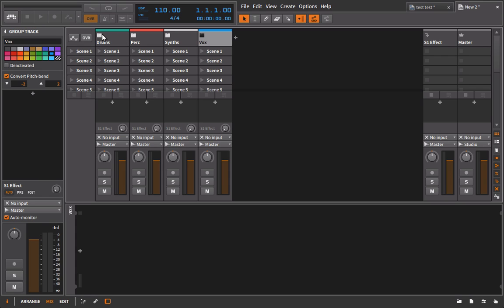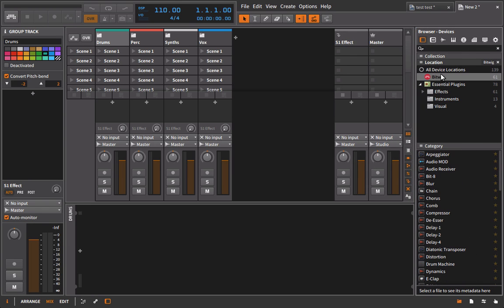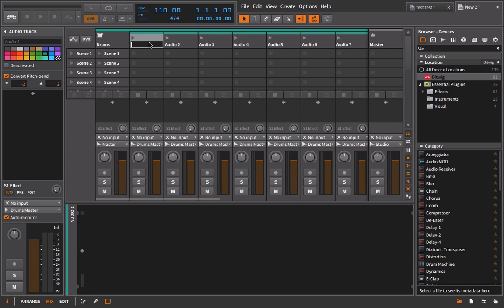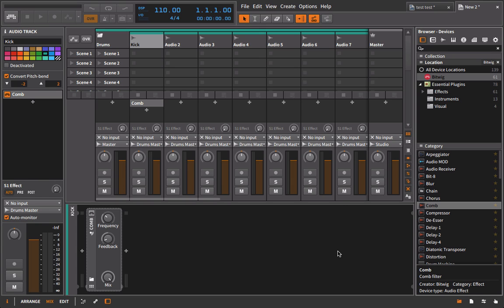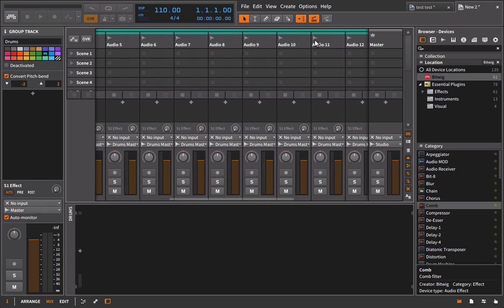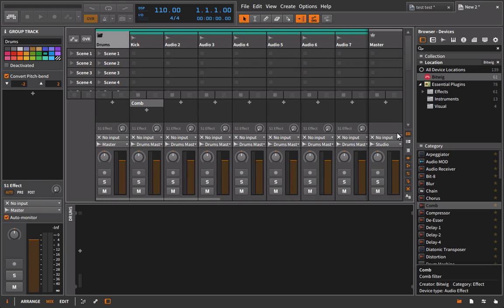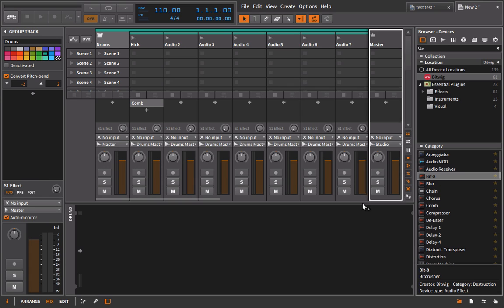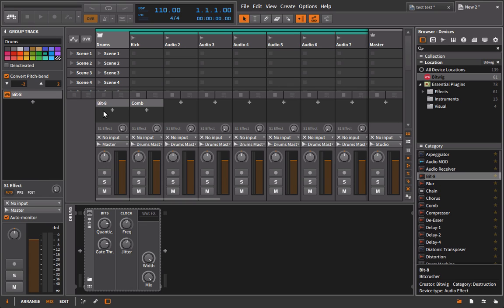And then you realize, I actually want to do some processing with both the drums and percussion together. So we'll go through and do one silly example here with anything that we can pull up. Let's say that this first guy here is actually the kick drum. On the kick drum, I want to have a comb filter, so this is specific to just the kick drum. On the drums as a whole, so all of these different tracks, I want to have the Bit 8. So you can see the Bit 8 goes to that level.